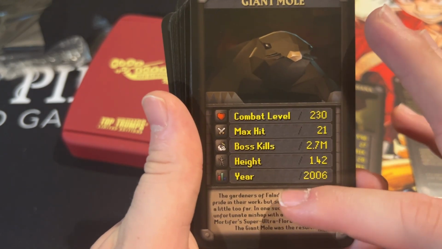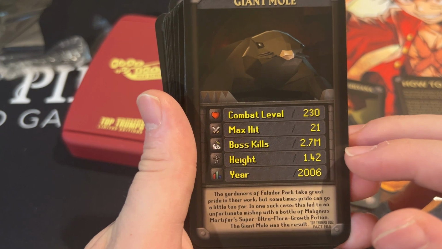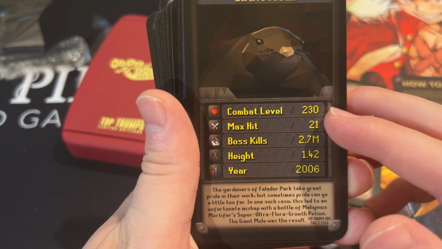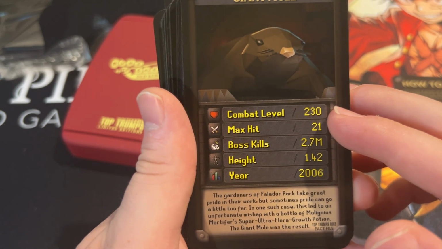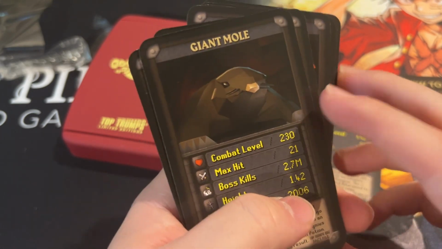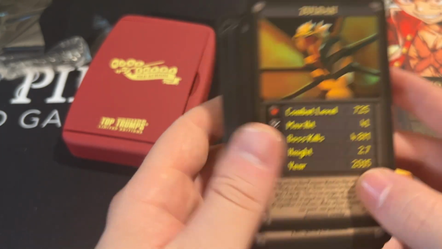The gardeners of Falador Park take great pride in their work, but sometimes pride can go a little too far. In one such case, this led to an unfortunate mishap with a bottle of Malignius Mortifer's Super Ultra Flora Growth Potion. The giant mole was the result. There you go. I didn't even know that. Did anyone know that? That's crazy. So an actual growth potion created the giant mole.